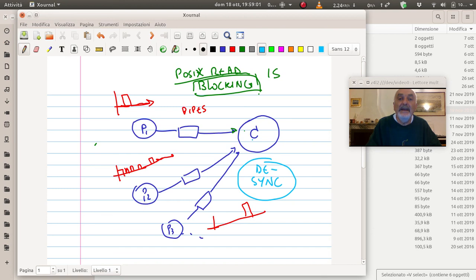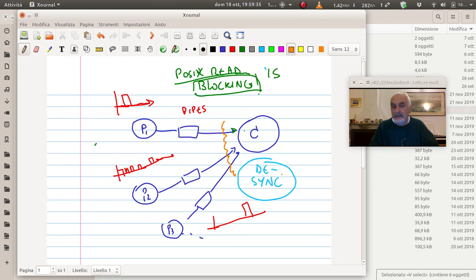So we must find some primitive to avoid being blocked while reading data. Probably in most situations you are blocked, and you accept it because you assume that P1, P2 and P3 generate data, and you must not wait too much. But in general, you must deblock, or desync. How to do that?